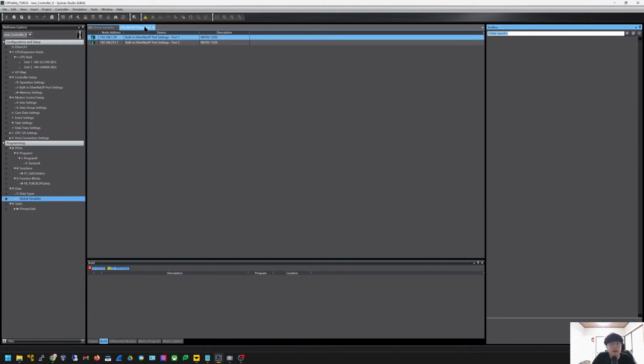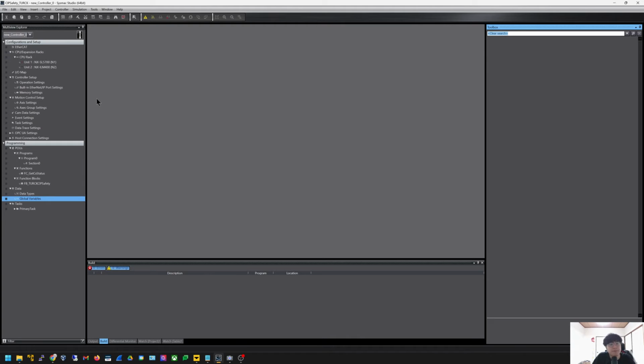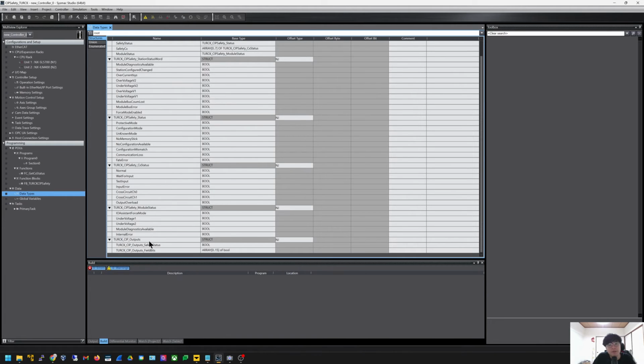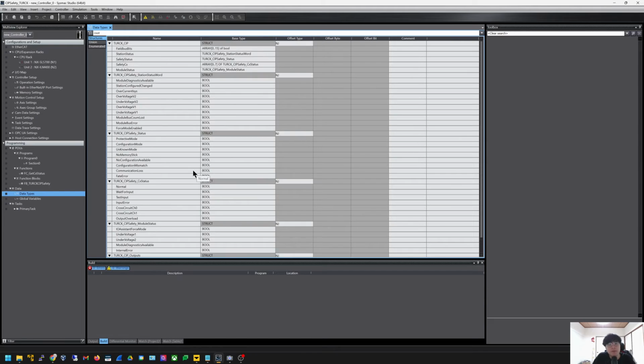Okay. And then after that, you need to create some program. I will not explain too much in here because I will release a text version of this tutorial maybe next week. Then you get more information about the data types. I'll just show in here. I make a data type called Turck chip, and inside I will have the chip safety status, chip safety status word, or chip safety status for each port information for the few bus bits or something.